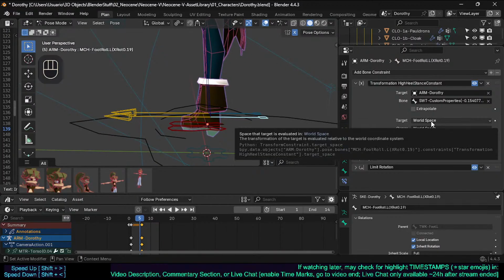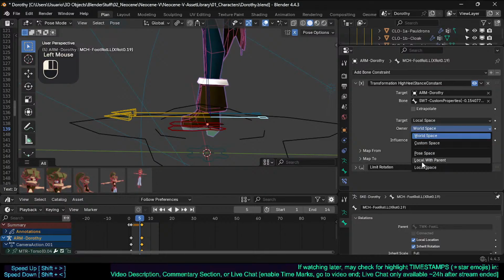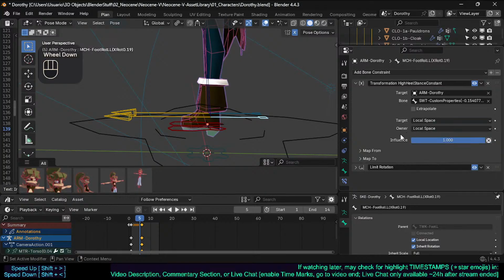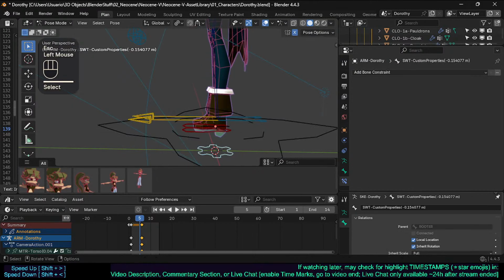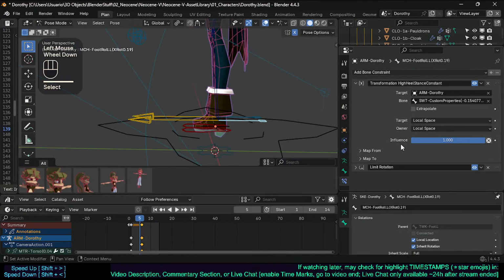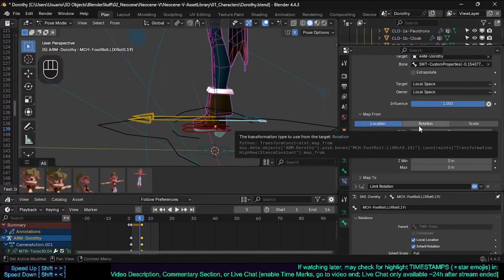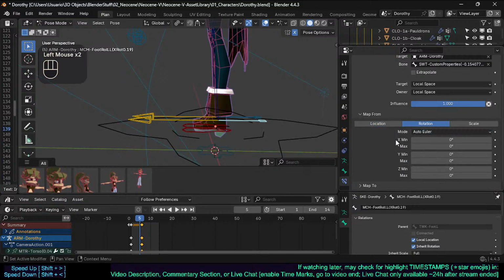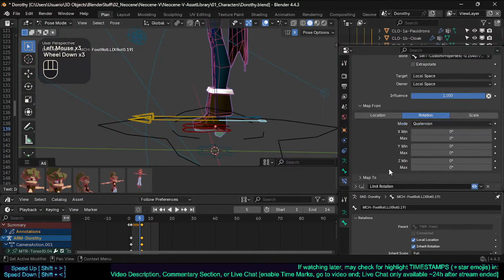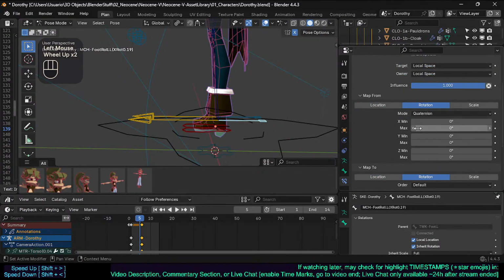So we're gonna target local space, I don't know, this shouldn't be, we're not gonna do anything with this. Map to, yeah, we can map rotation and map to rotation. So nothing matters here.